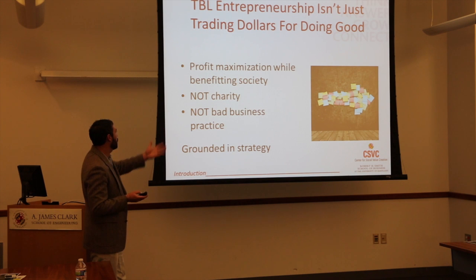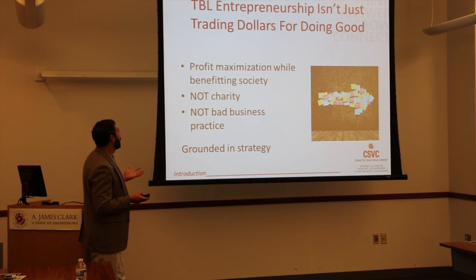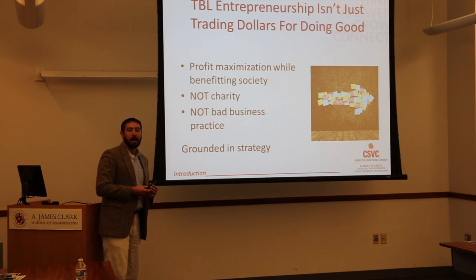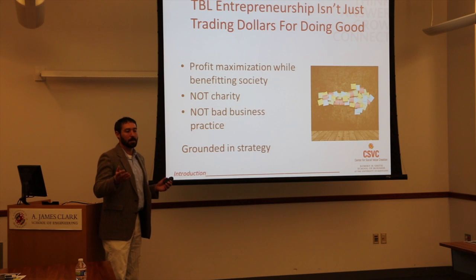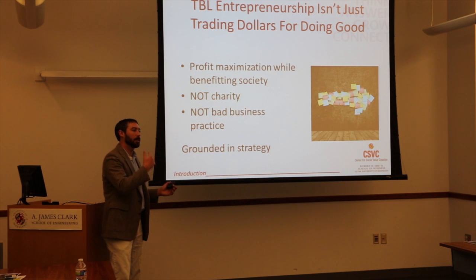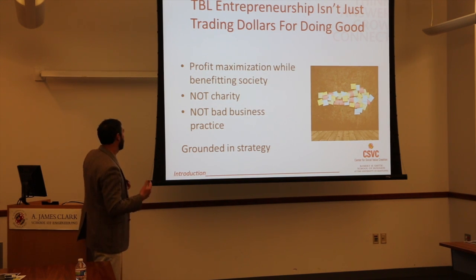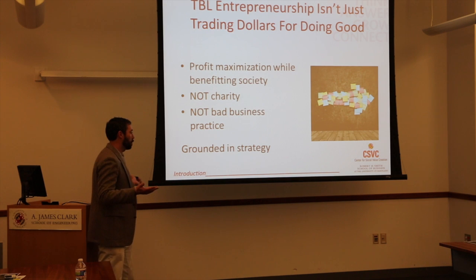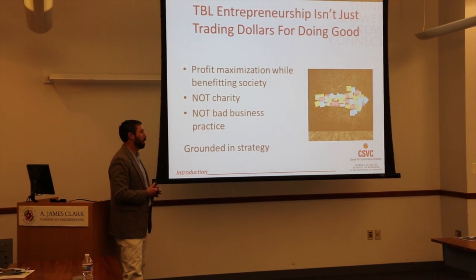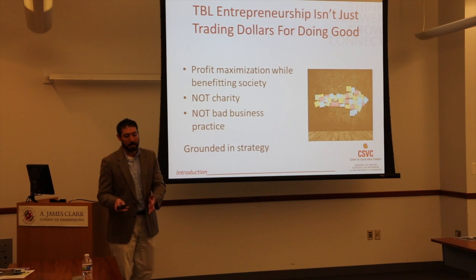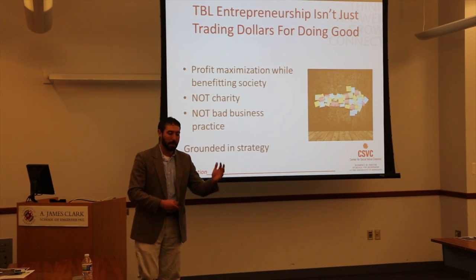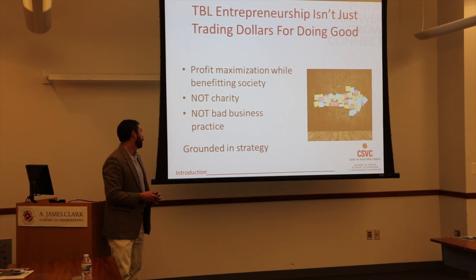It's profit maximization while benefiting society. But I have to capitalize right there: it's not charity and it's not bad business practice. I don't think making a bunch of money as an entrepreneur and sort of donating it is what we're getting at. We're getting at ways to make money while simultaneously having a positive impact on society. It's not just funneling money in a way that you wouldn't do if you weren't concentrating on these things. It's more about looking at opportunities in different facets of your business model to not only accelerate your business forward, but also have these positive impacts.